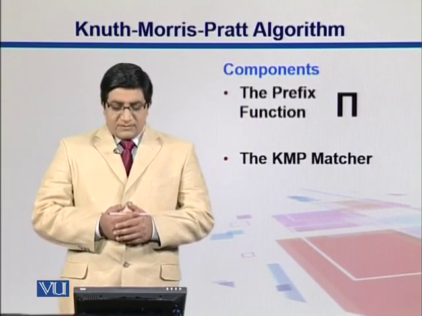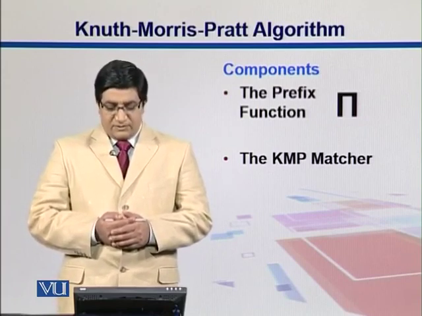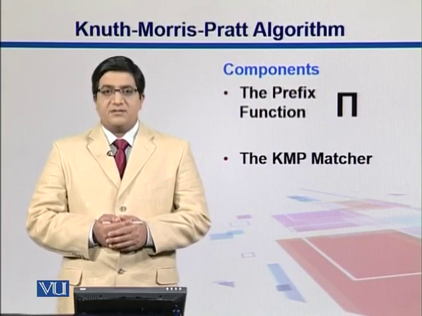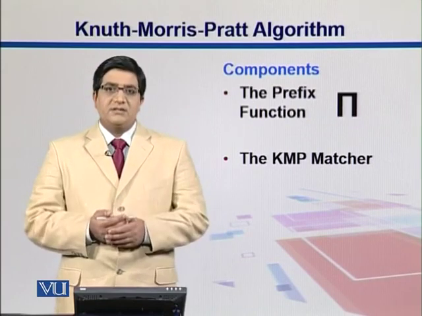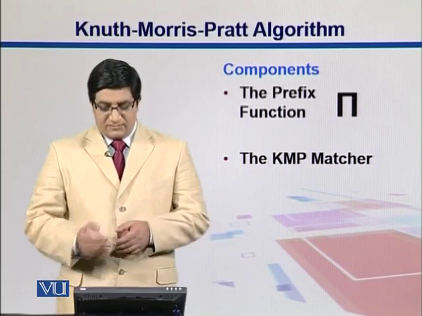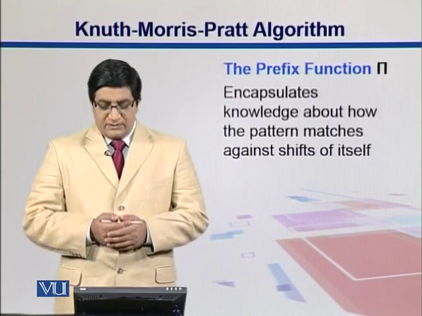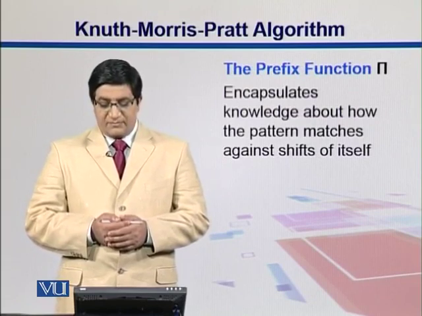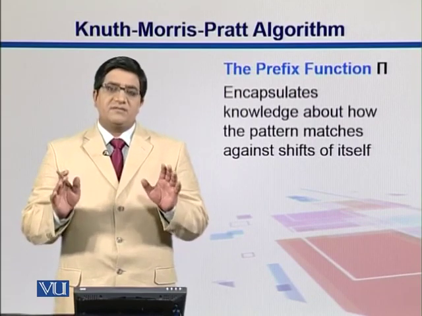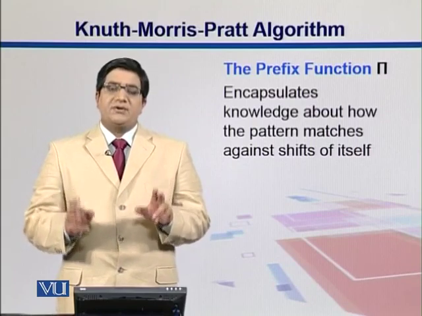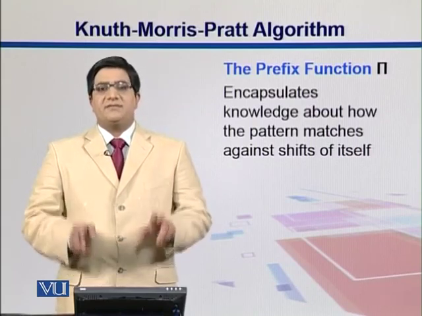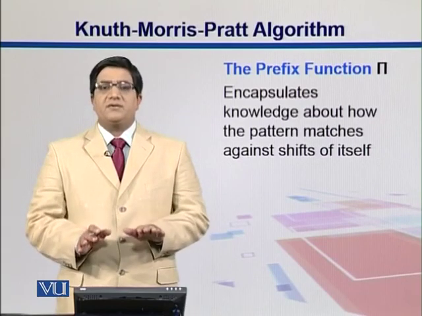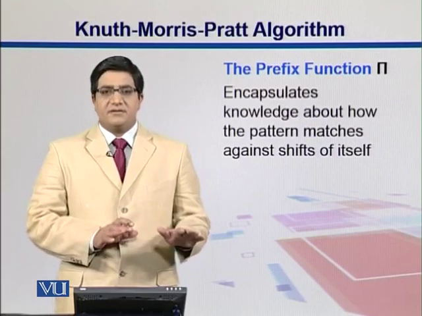There are two components of this algorithm: one is the prefix function and the other one is the KMP matcher. So there are basically two algorithms which are part of this. The prefix function encapsulates knowledge about how the pattern matches against shifts of itself. First of all, we will take the nucleotides within the pattern. I'm using the word nucleotides, but don't be confused by it. It can be any pattern. It can be the word searches.